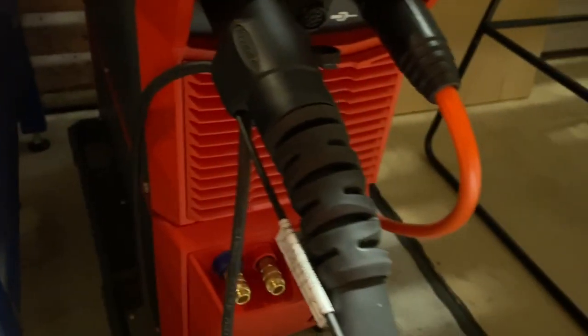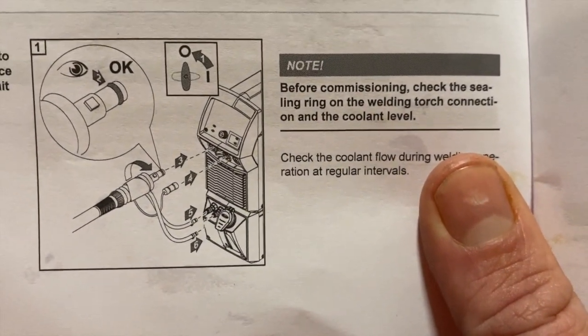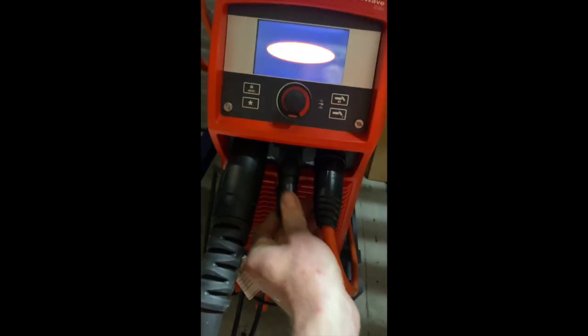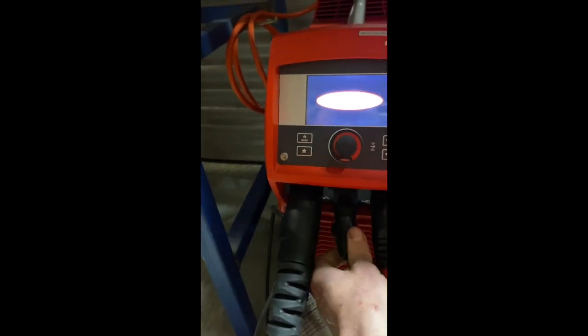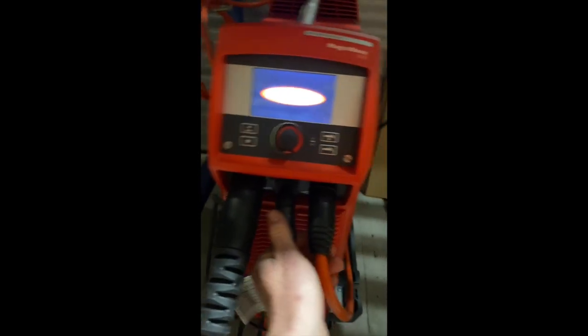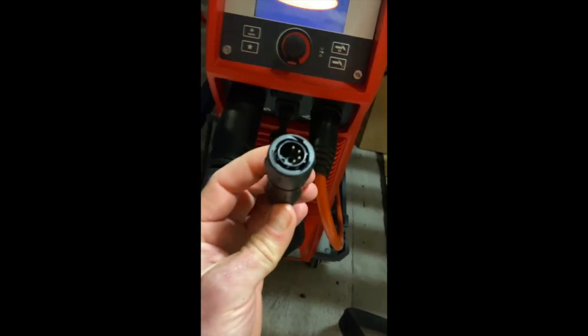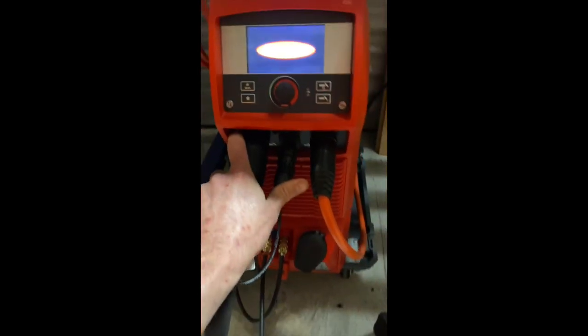The back goes to the right, so I'll plug it in and try it that way. If anyone watching this knows I've got it wrong, let me know - hopefully I don't damage it. I'll power it up and see what happens. I'll plug the torch control in for now because I just want to test it. I think I'll just run a bead and a fillet joint on some 6mm aluminium, just crank it right up to test it. I can't get arc shots because I'm just using my phone, so I'll just show you the finished product.